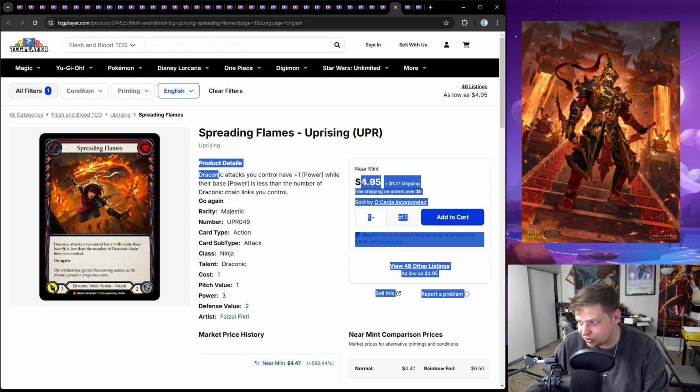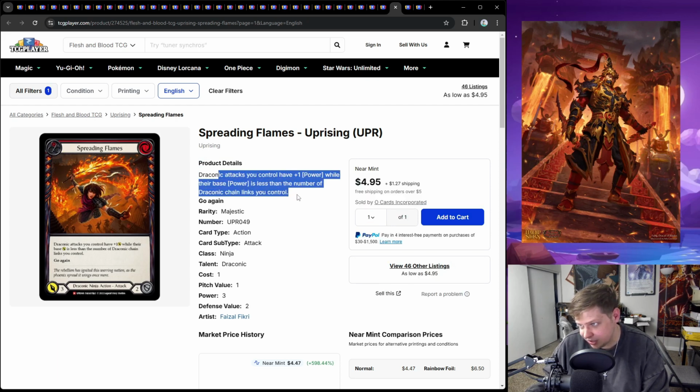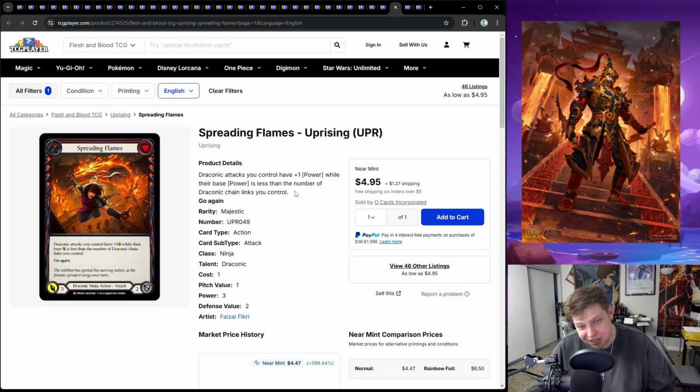Draconic attacks you control have +1 power, while their base power is less than the number of Draconic chainlinks you control. Just Draconic attacks. So if the daggers are Draconic, which they have to be based on Syndra's text, her text is get 2 Draconic daggers back from your graveyard. It would make no sense for her to have that hero power and Draconic daggers don't exist, right? So we know Draconic daggers are coming, and Spreading Flames seems crazy with Draconic daggers, especially when there's cards in this set that say you could attack with your weapon additional times, right?